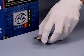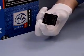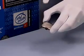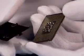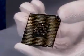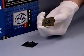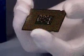To install the processor, remove the processor from the box processor package by grasping the substrate corners with 3 fingers and lift straight up. Notice that pin 1 is marked by a gold arrow. Remove the LAN side cover with the opposite hand by depressing the larger retention tab and then peeling it away from the processor package. If the processor is later removed from the socket, be sure to replace the LAN side cover to protect sensitive gold pads. Visually inspect the processor gold pads for the presence of foreign material or damage and reject the processor if any is found.